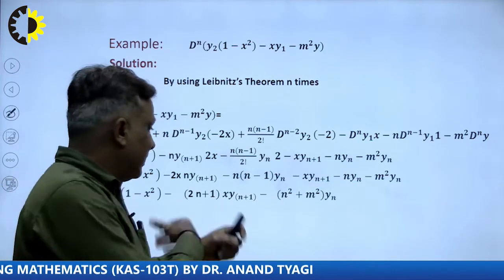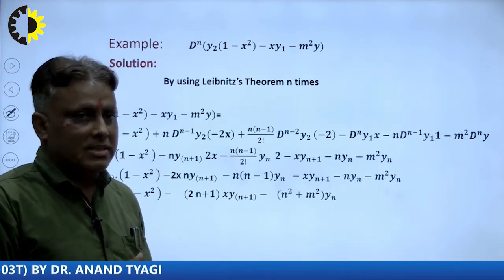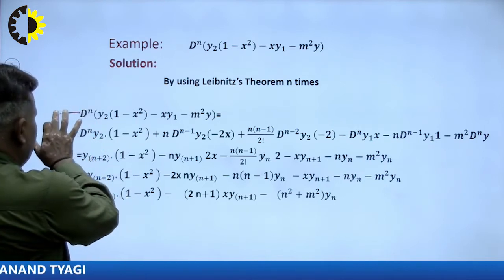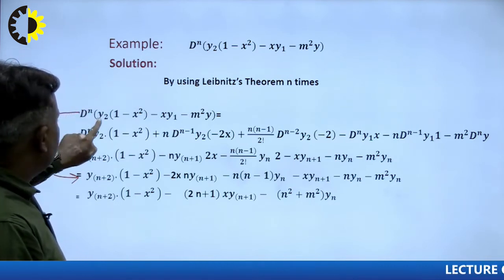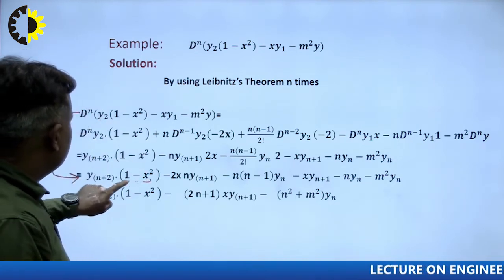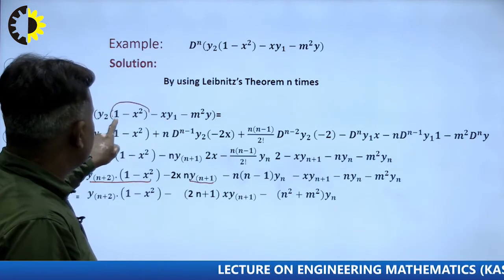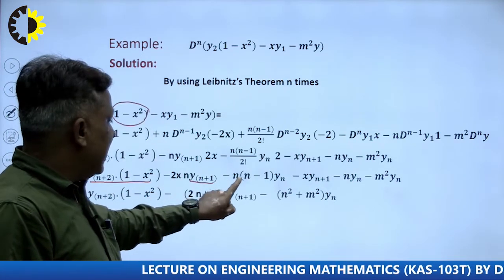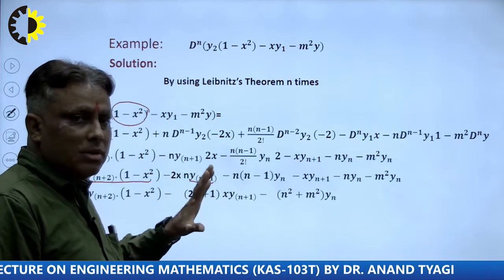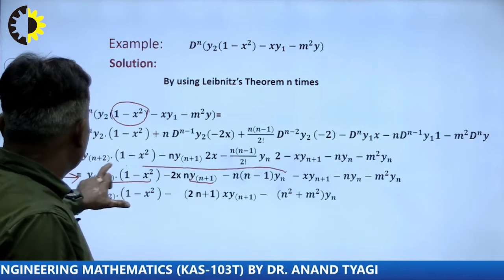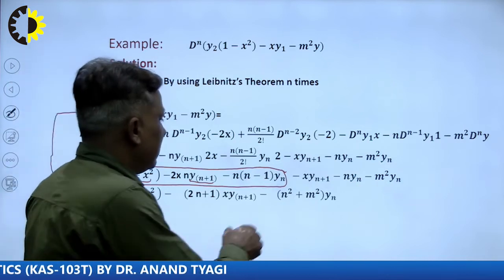Now I explain it again very briefly, and students can do it directly if they have practice, right? Why? By using this practice we can write only this direction. How? The nth derivative of y2 is yn plus 2, this is complete as it is, and after this n plus 1 I write, and the differentiation of this is minus 2, I write here minus 2, n(n minus 1) upon factorial 2, and the differentiation of this minus 2 is 2, so the 2 can be cancelled out, and the remaining portion is this. So this portion comes directly without any calculation if the student has the practice, right? Now this, what is this, right?